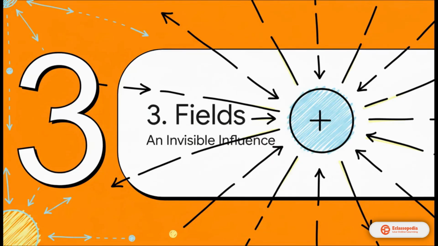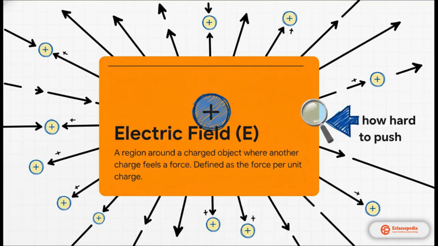All right, so talking about forces between two specific objects is fine, but what if we want to describe how a single charge affects the empty space all around it? For that, we need a new idea, and it's a powerful one: the concept of a field. So, an electric field is basically a map of influence. It's a property of space itself that gets created by a charge. Then, any other charge that wanders into this region will suddenly feel a force. You can think of the field as a set of invisible instructions, telling any other charge which way to go and how hard it's going to get pushed.